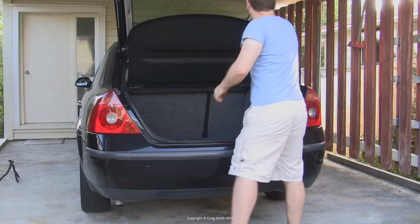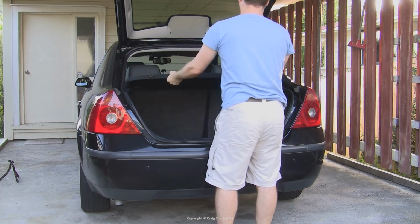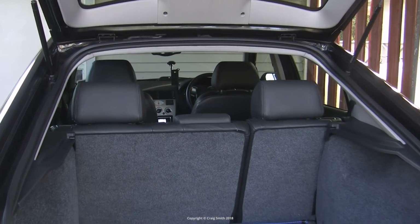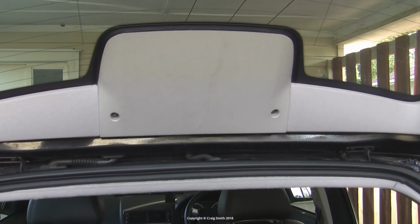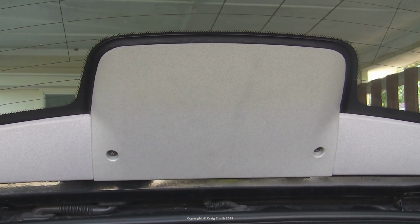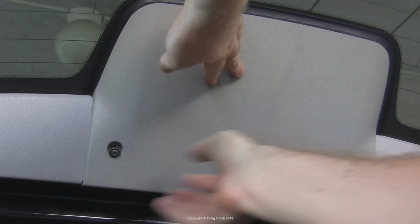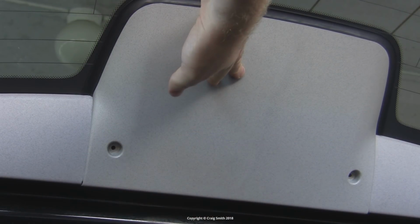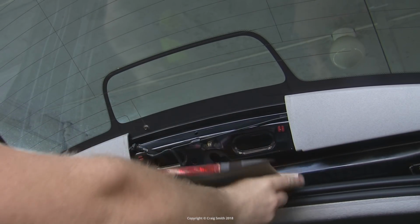Now on the hatchback, it's easiest to lift up the hatch itself to get access and take out the parcel tray. On the Estate and the Sedan, I think this is different, and later models might have changed the design a bit too, but on my car there are just two screws either side which you take out with a cross driver. If there are no screws, there will be clips instead. They'll be on the upper side away from the glass, so just pull them out with a bit of force and it should come away.